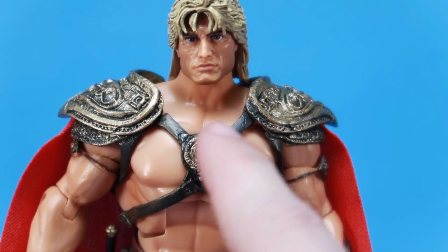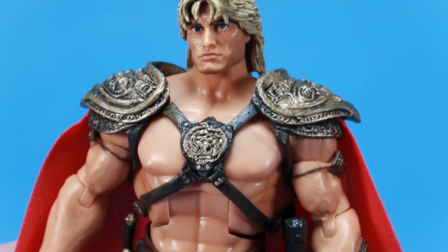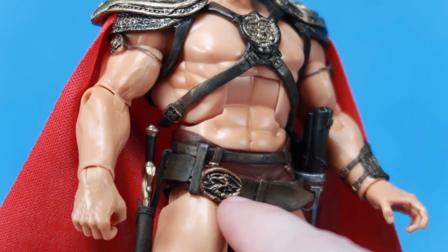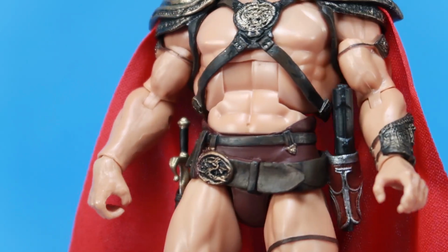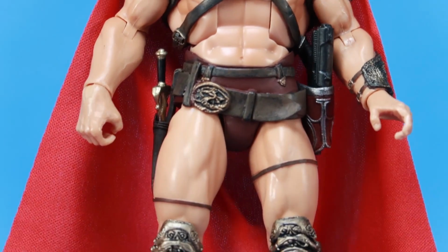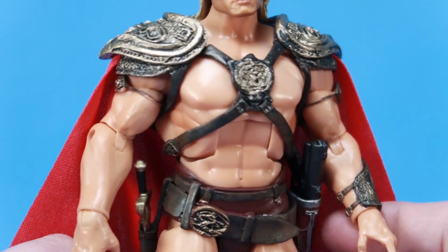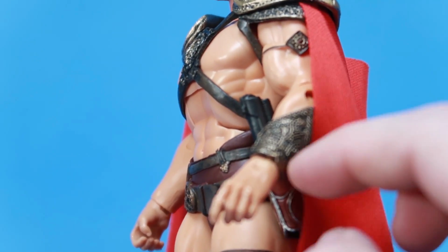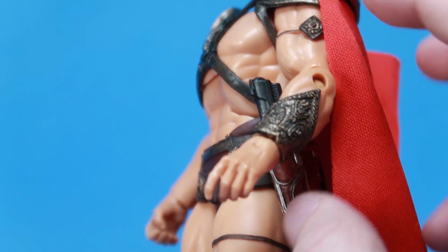You can see it there as far as the chest emblem as well. And of course, this continues all the way down with the big belt strap. You've got the buckle. Of course, this He-Man was not wearing furry underwear, but rather leather-like briefs. So that's what we've got going on there. You'll see he's got the bare right wrist, but the left wrist has a wrist gauntlet on there, which is very cool.